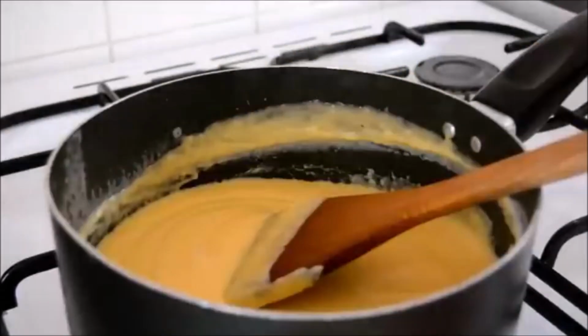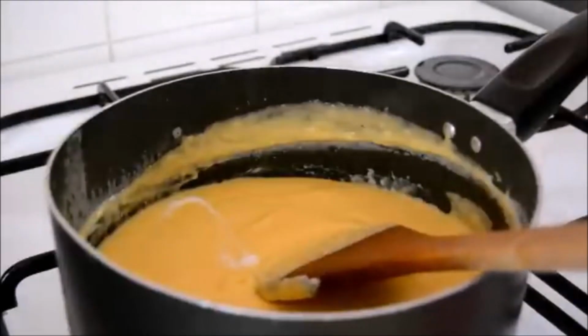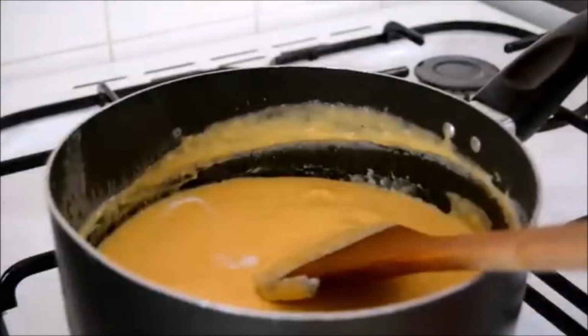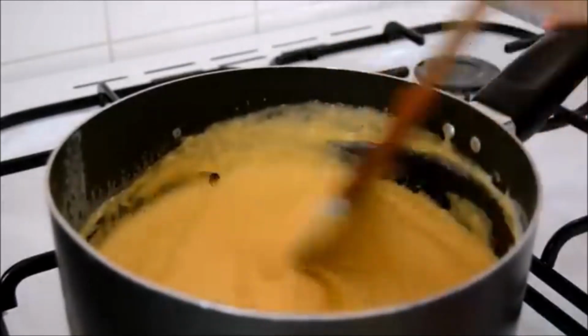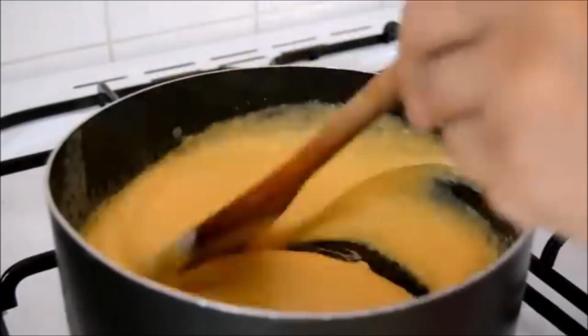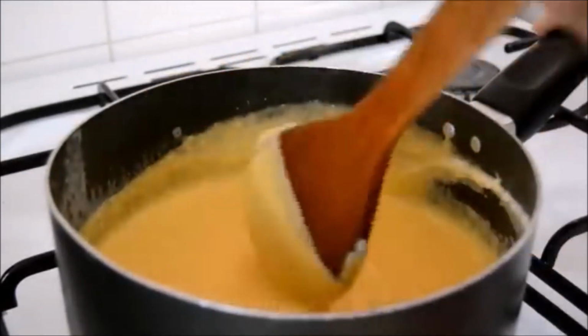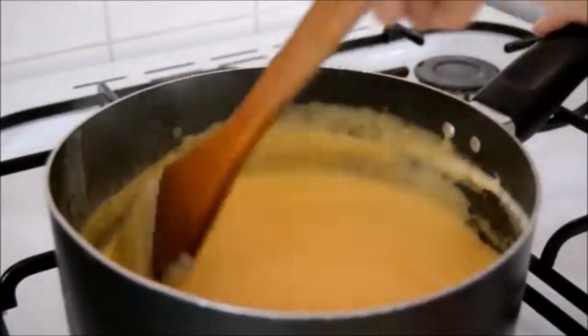Perfect. The cheese is very salty, so you don't need much salt. I'm just going to add a pinch of salt, and just a tiny bit of the cayenne pepper, because I don't want to kill my kids. There you go. That's that. I'm going to turn the heat off. And I think the cheesy dip is ready.